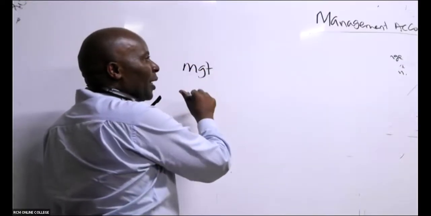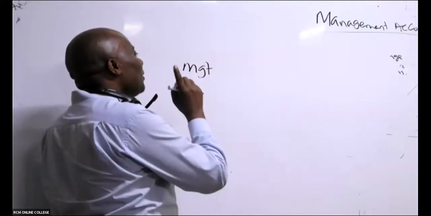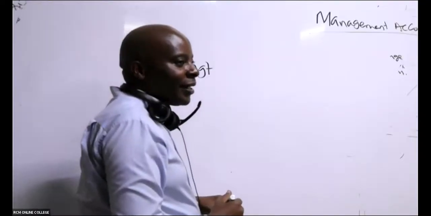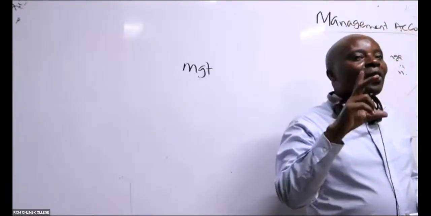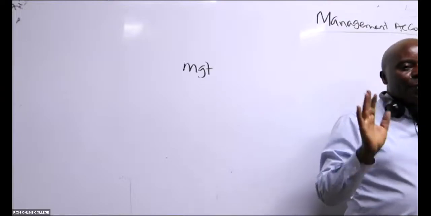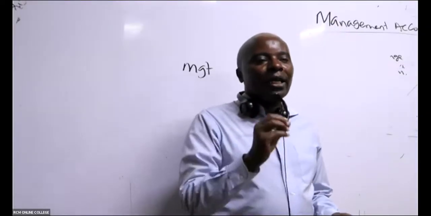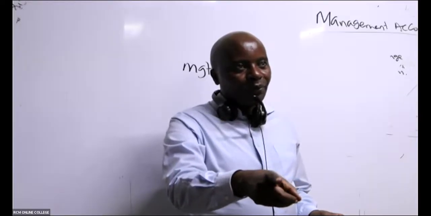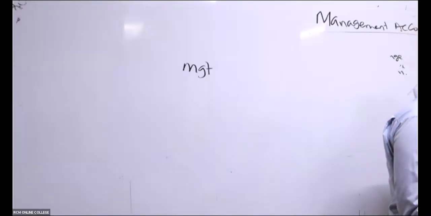Management. Management can say, hey, this year we are not advertising and we shall not advertise. That cost will not be incurred. But can management say, hey, this year we will not pay rent? Then you will be evicted, isn't it? So it means that rent automatically becomes what here? Uncontrollable. Rent becomes uncontrollable. So those expenses that can be influenced by management are said to be controllable. If they cannot be influenced, then automatically they are uncontrollable.